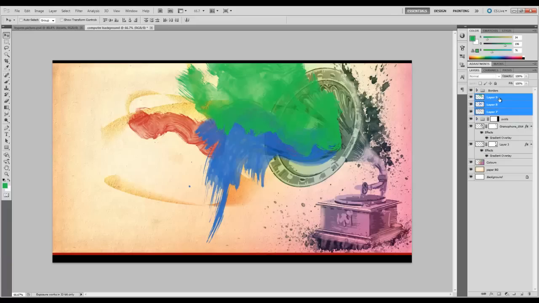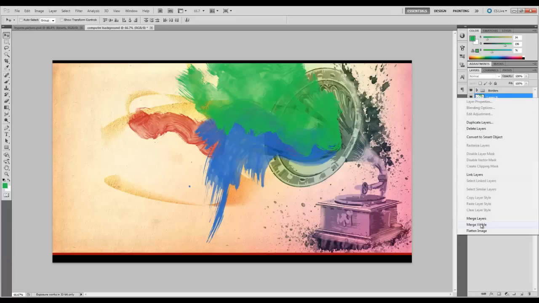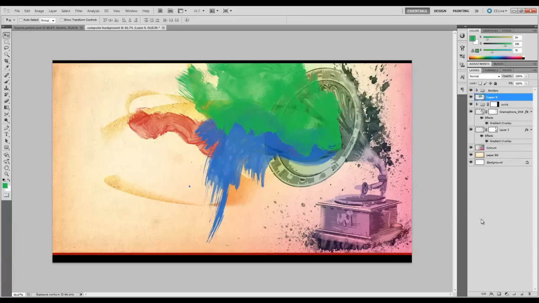Once you have those, you can right click them and merge them down to one layer. And change the blending mode to multiply.